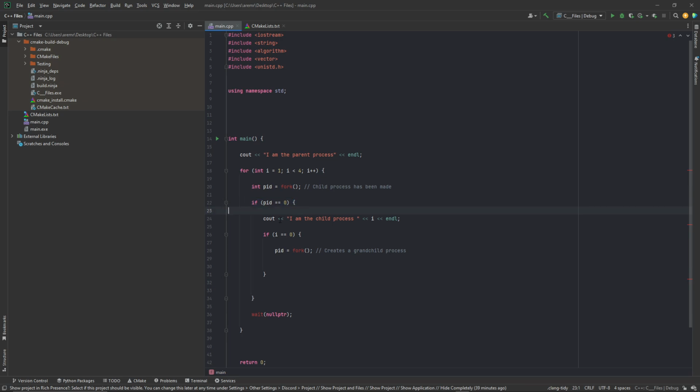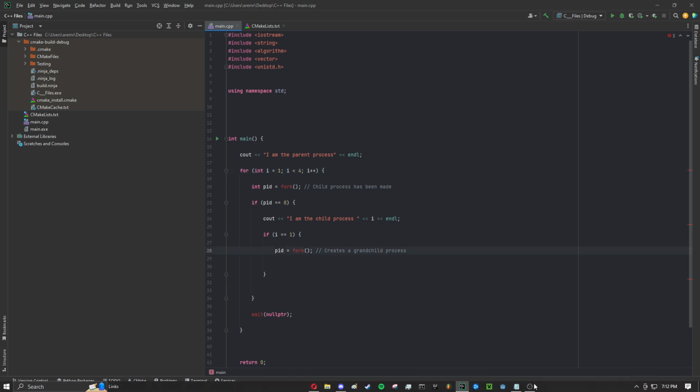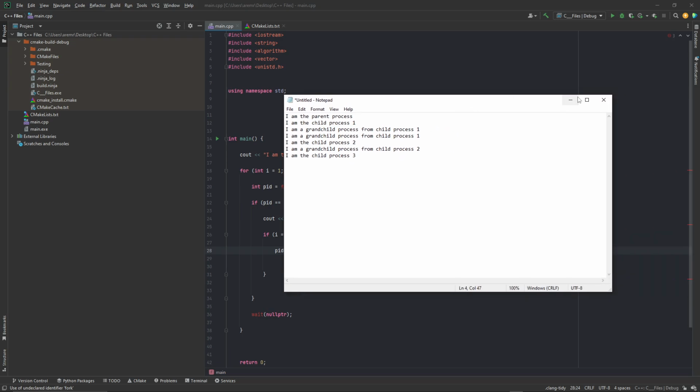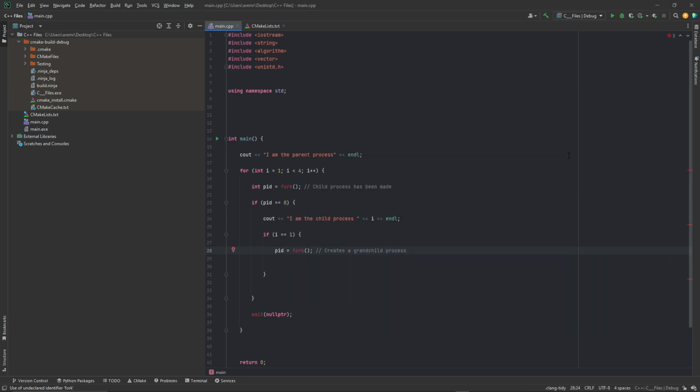If that's successful, cout that we are the child process. If we're at i equal to 0, which means i is equal to 1, I apologize. If i is equal to 1, meaning this is our first child, then we can create a grandchild process because we need to follow this here. But we also need to make 2 grandchild processes.